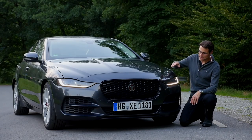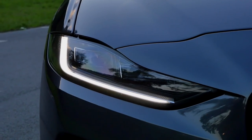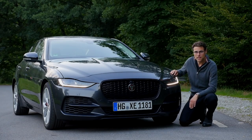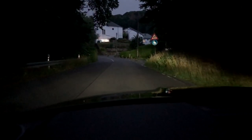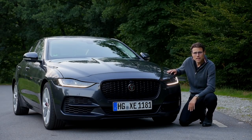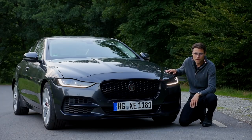In the front, the Jaguar XE with the facelift. The recent update got slimmer LED lamps here. They also come as standard with LED, optional matrix LED, as we can see right here. I did some night driving, and indeed some spots were left out in the cars in front of me — then the matrix hybrid was active. Quite nice. Also, the LED daytime running light with a nice slim signature. The color for the day is called Storm Grey or Carpathian Grey, depending on the market.